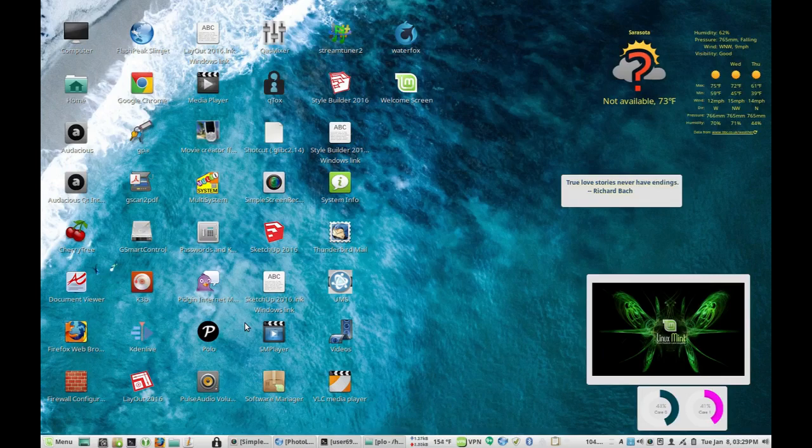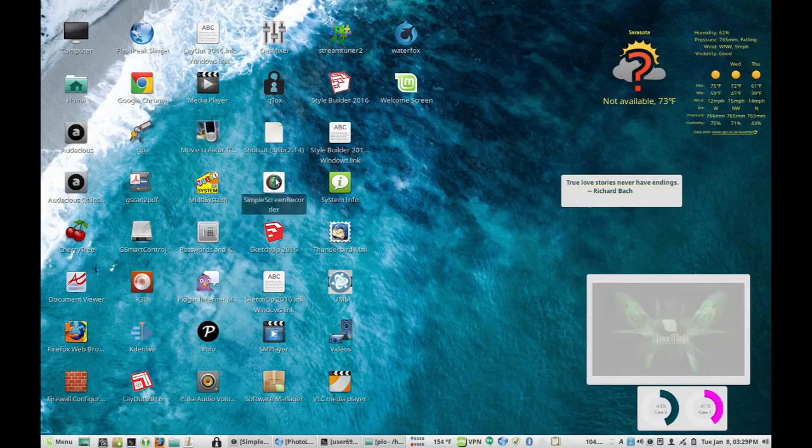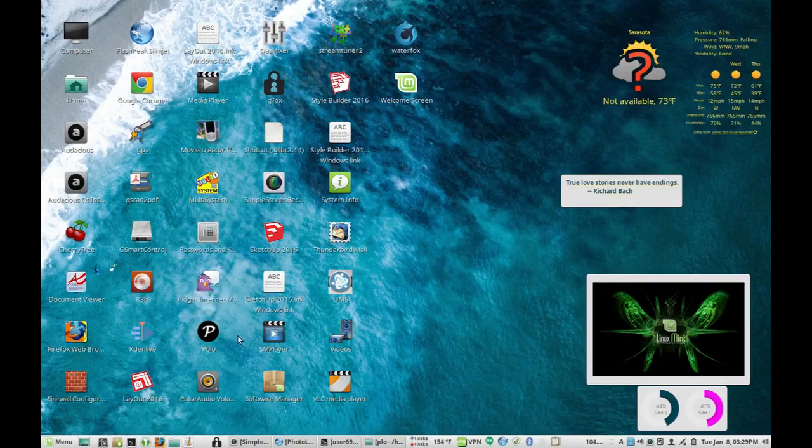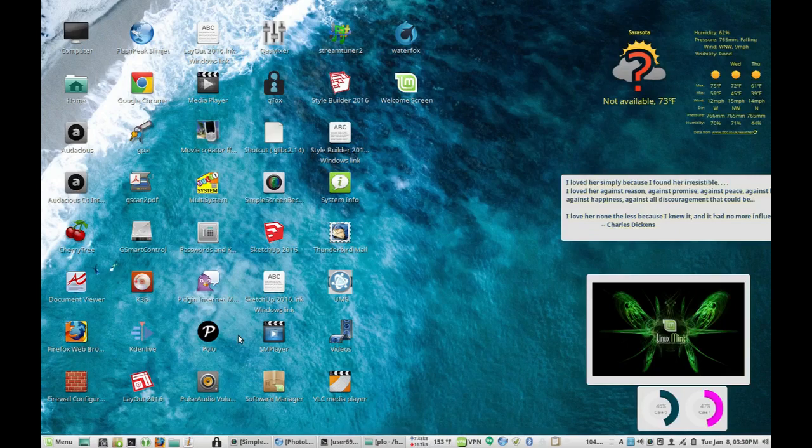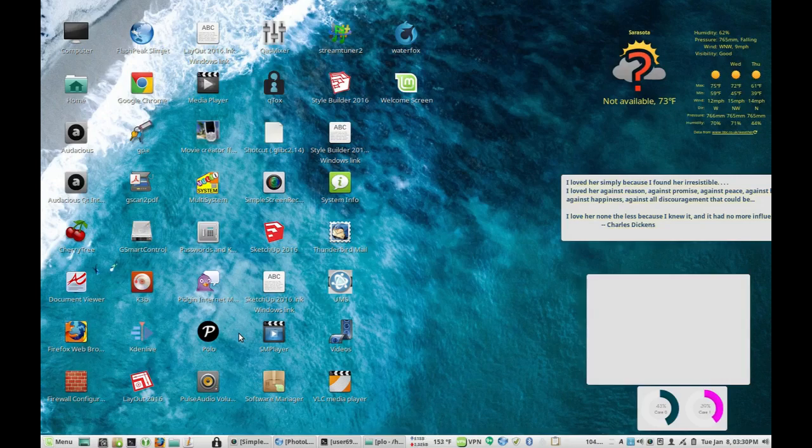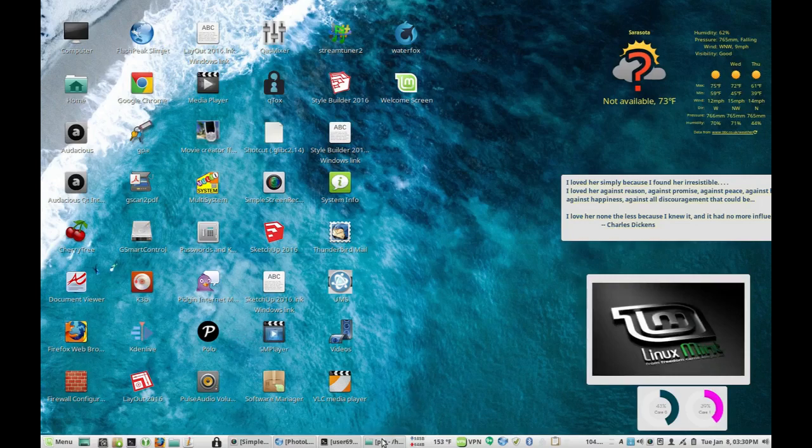There's also image browsers, which can do basic image editing, like Pix. An excellent one that's cross-platform is called XnView MP, which can convert almost any image format. It works on Windows, Mac, and Linux. I don't know if I have that installed here.